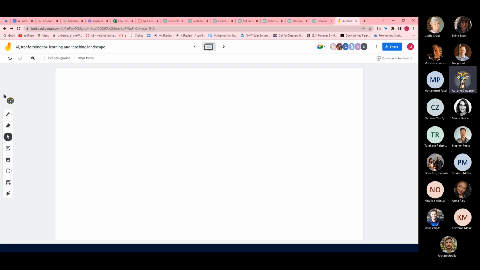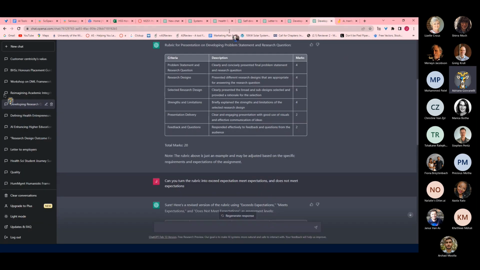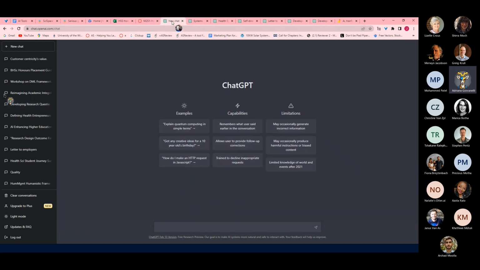The one big issue with ChatGPT is that if there are too many people on it, it will not allow you in. So yeah, apologies. I've tried since Q2, and I still haven't been able to get into ChatGPT. They do have a paid version now where you can upgrade to Plus, but the free version works really well. The only downside is what Adriano mentioned, that there are peak times and then you can't get in.